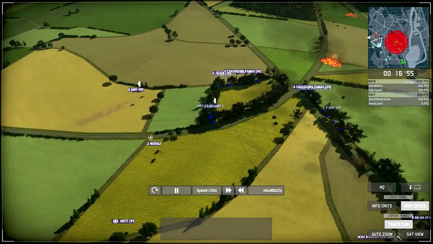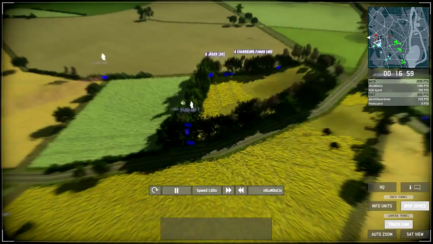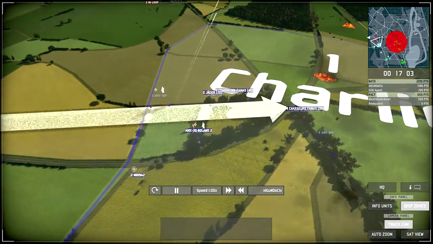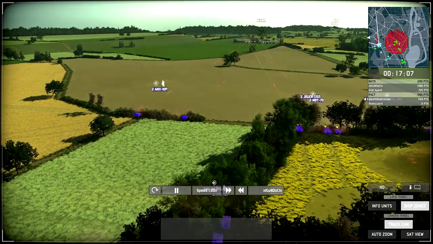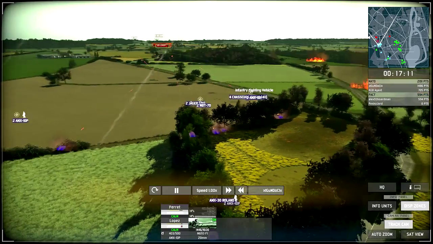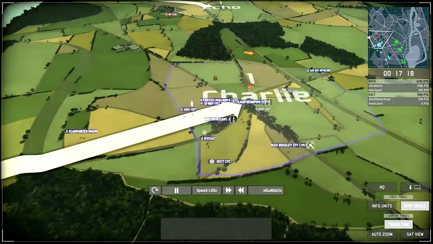I get set up. I've got 2 groups of Rolands. Or actually, no, I just have my one group of 2 Rolands here. I still have some of my Blowpipes. As you can see, the Rolands, there they go. And then all these autocannons and all this fire. Those helicopter pilots didn't stand a chance. And kaboom, there's another red Rusky down.